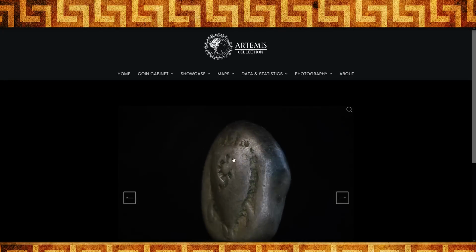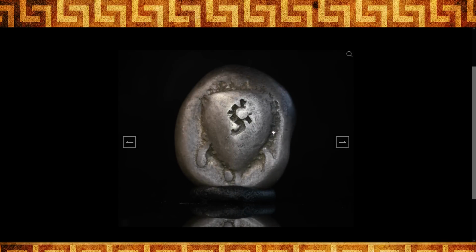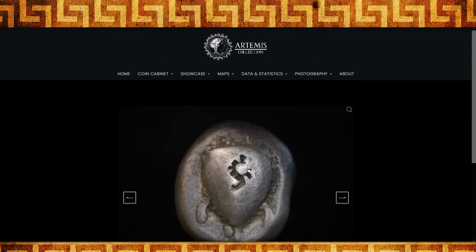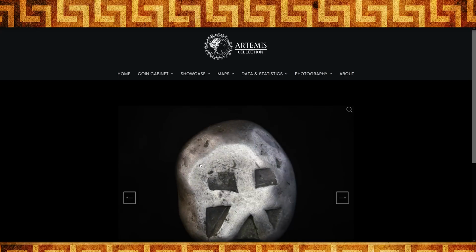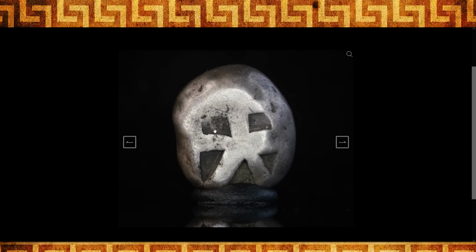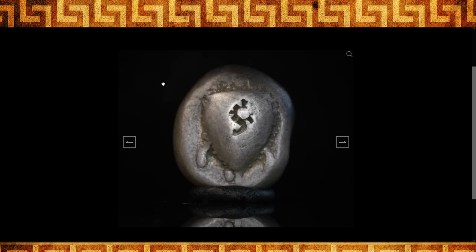These are both coins that are, yeah, see? It's almost like a pellet of silver. How awesome, right? These are some very early archaic Greek coins. As you can see, it is pretty much a ball of silver with an incuse square on the reverse and a little turtle on the obverse. As the years go by, the design on the turtle shifts, and for some reason they switch at some point from a sea turtle to a land tortoise.